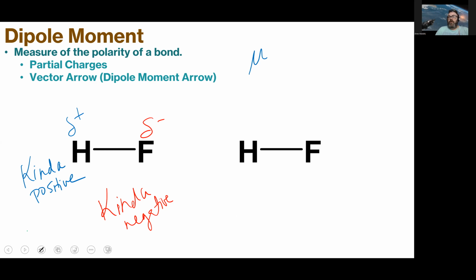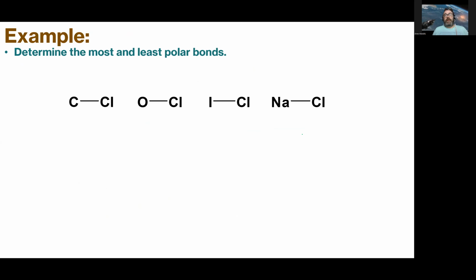You can also draw a dipole moment arrow. This is like in physics class when you're drawing vectors. You start on the end that's more positive, making a plus, and the arrow itself, the vector, points towards the negative. So we have a positive on one side, and we draw towards the negative on that side. I'm going to have you draw dipole moment arrows because they look nice, and it's a good way to figure out some other stuff, because we will circle back to this.